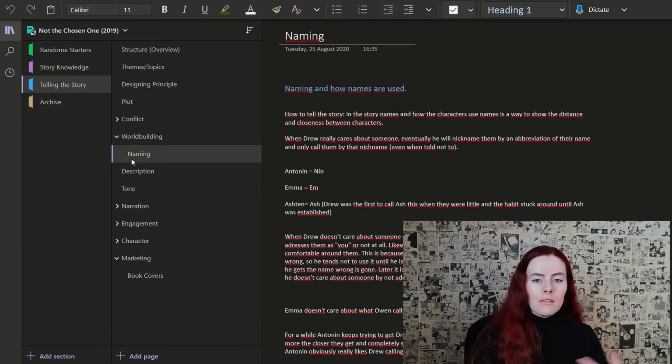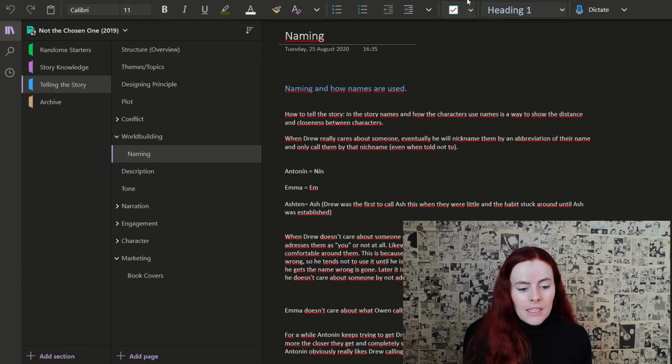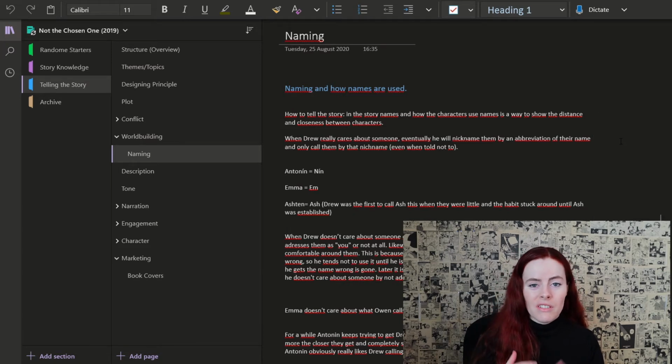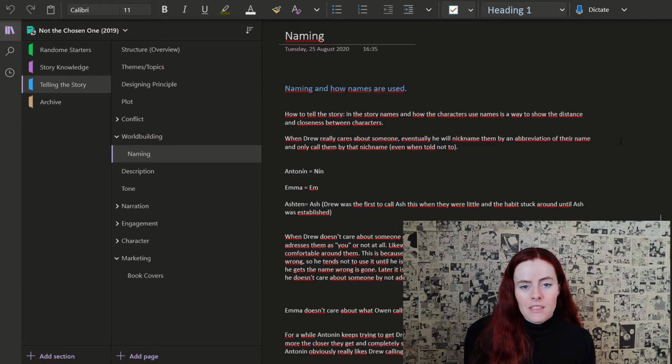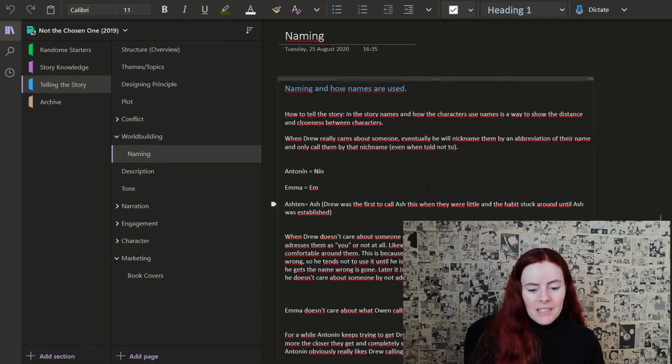So in what the story knowledge is, I have character names, and in the how to tell the story part, I have the naming section, which explains how names are used, what significant meaning there is behind, what maybe some characters' specialities are when it comes to names, all this kind of stuff that goes into when I tell the story, but which is never explicitly explained to anyone, right?